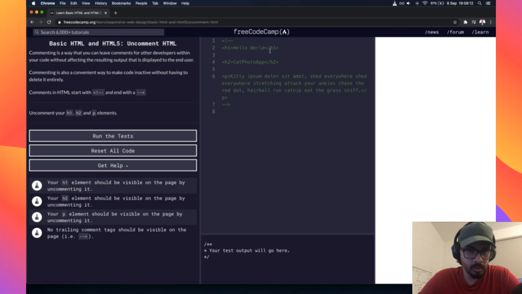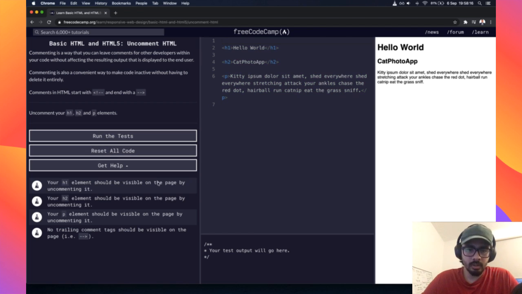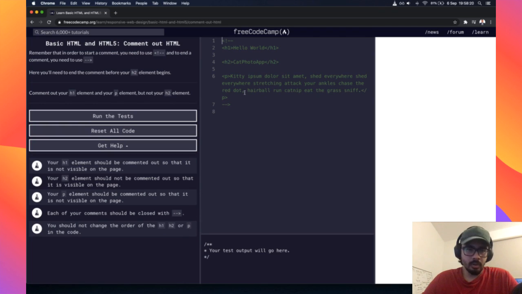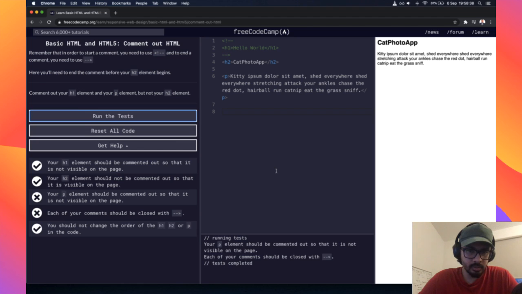No trailing. Oh, so I'm just removing that. Okay. What we got here then? Here you need to end the comment before your H2 element begins. Alright, that's pretty easy again. I'm gonna cut it from there, paste it here, I should do it. Nope.